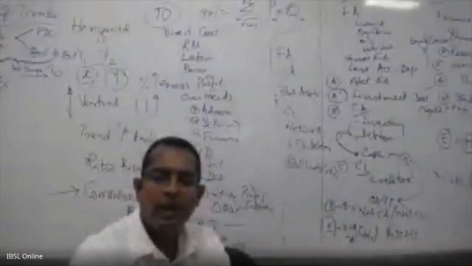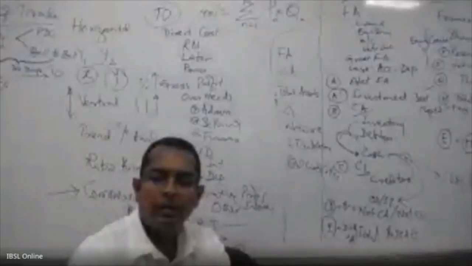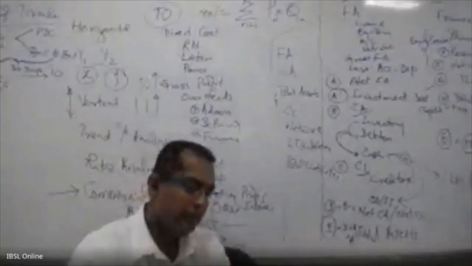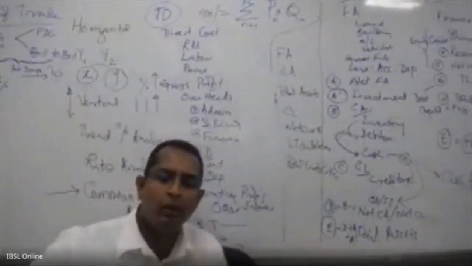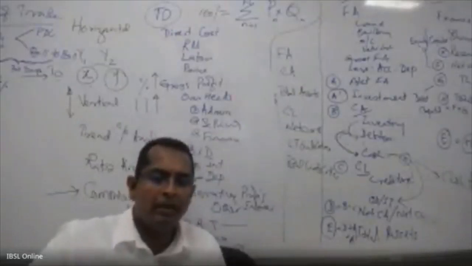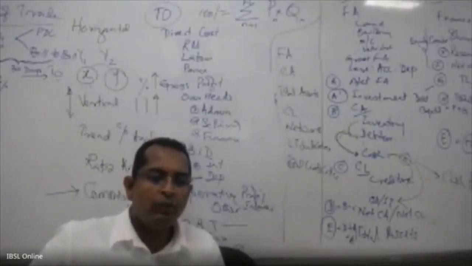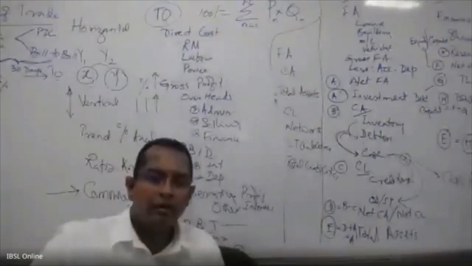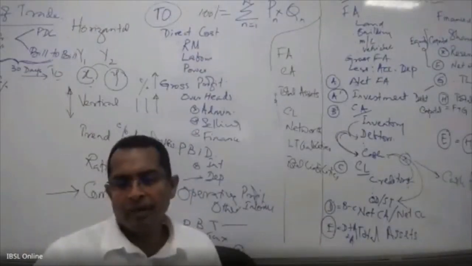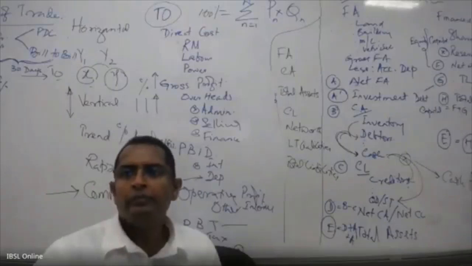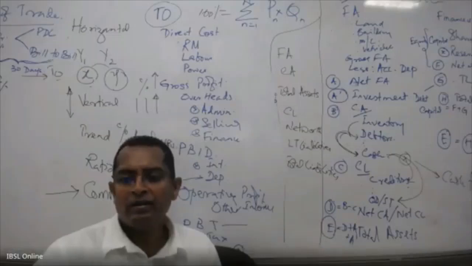There's another case where 100 divided by 50, which is 2 times. If you are a current liability holder to this company, creditor to this company, which ratio do you feel comfortable? First one or the second one? 1.3 or the 2? Can I know which one is comfortable to you?